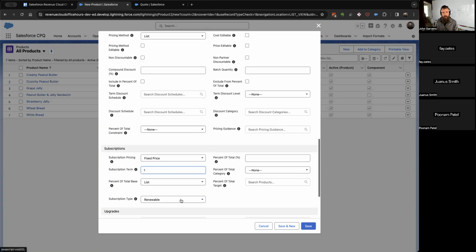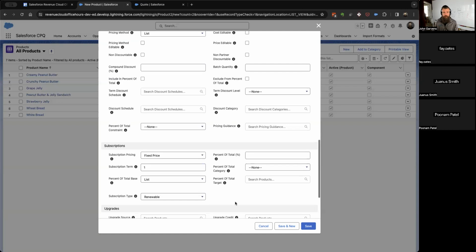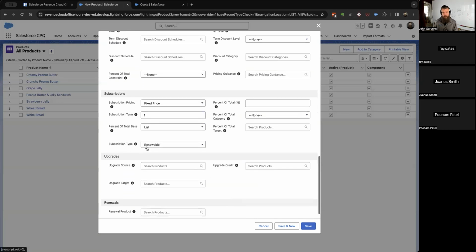It's renewable. We'll talk more about renewals and amendments in the future, and we don't need to worry about anything else right now. All right. It's a fixed price per month. I know the price book entry for this is for 1 month of subscription. And I can renew this as part of my renewal process.